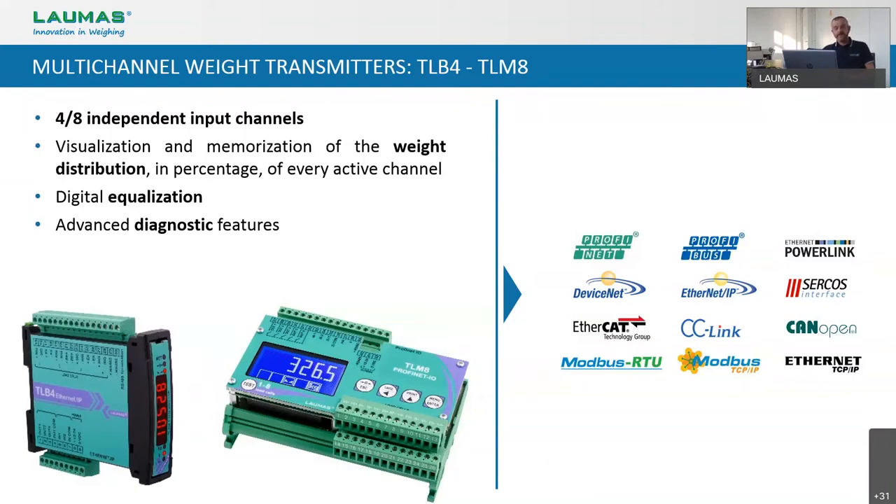It means that you will just transmit to your PLC via serial communication or field bus the unfiltered divisions of the single channels, and you have to take care of filtering and calibrating from your PLC. I think it can be done by skilled people, and it's a good option if you plan to realize several weighing systems, because you will save money in components. But if you don't have many weighing systems and you are not so skilled in PLC programming, I recommend using one transmitter per scale. Both the TLB4 and TLM8 are OIML approved according to OIML R76, and they are both UL and EAC approved.